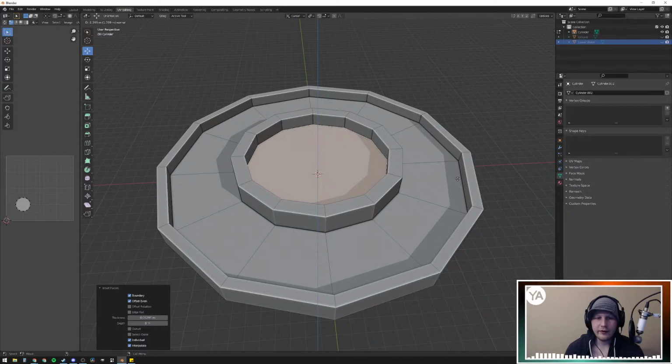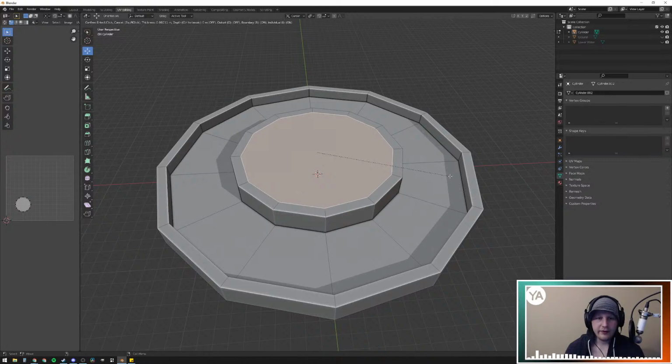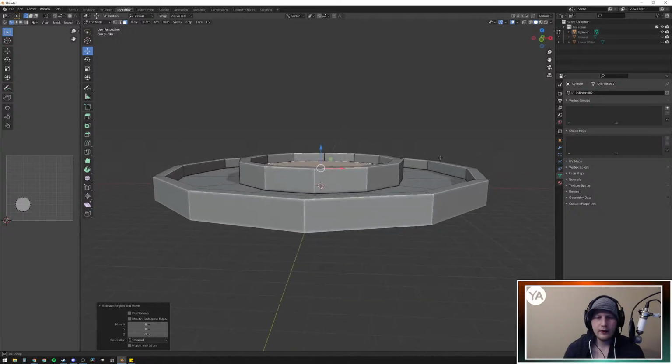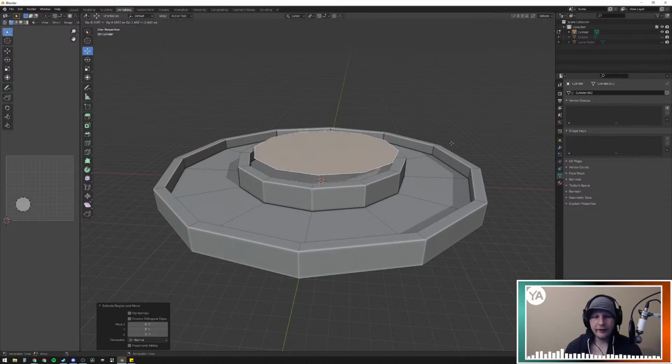E to extrude it down. You know what? Hold on. That was a little too thick for the walls, I think. Let's go like there. E to extrude down to there. That feels right.